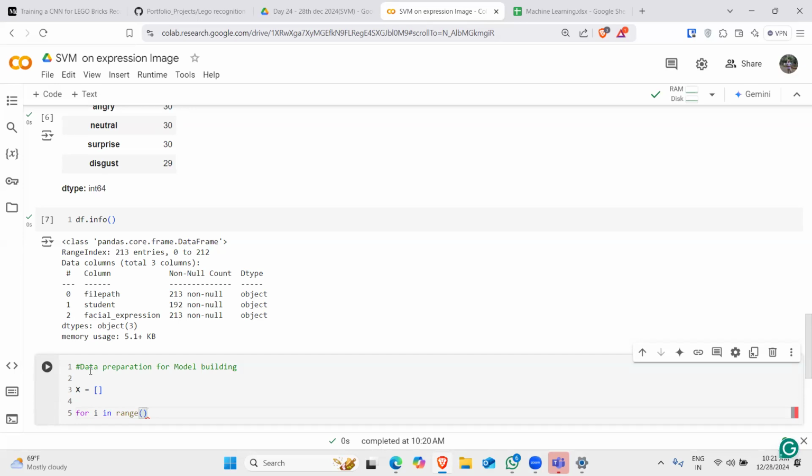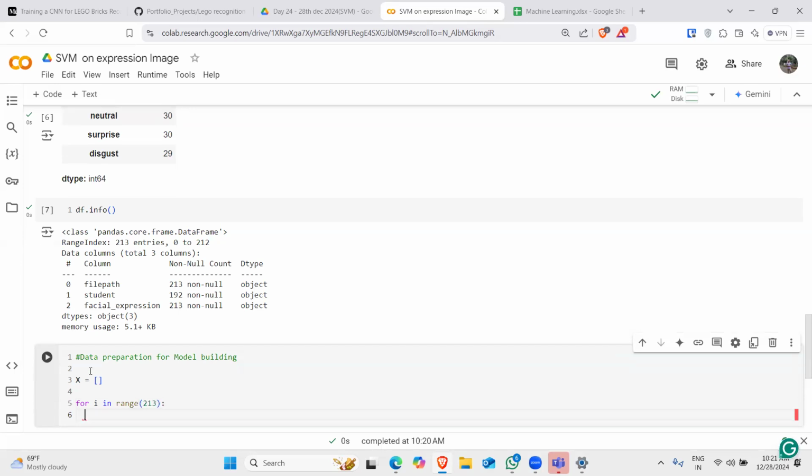We'll write a loop: for i in range, how many images are there? 213.